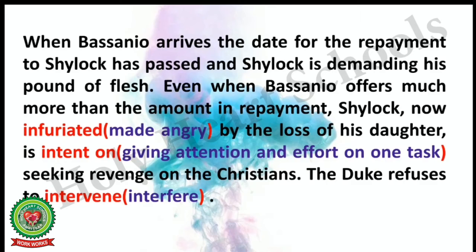Students, in Venice, the situation gets worse. And Shylock is angry as his daughter Jessica ran away with Bassanio's friend Lorenzo, who is also a Christian. And at this point, Shylock only wants to take revenge on Antonio by taking a pound of flesh from any part of his body. Here the Duke tries to calm him down, but when Shylock refuses to do so, the Duke takes himself out of the matter.